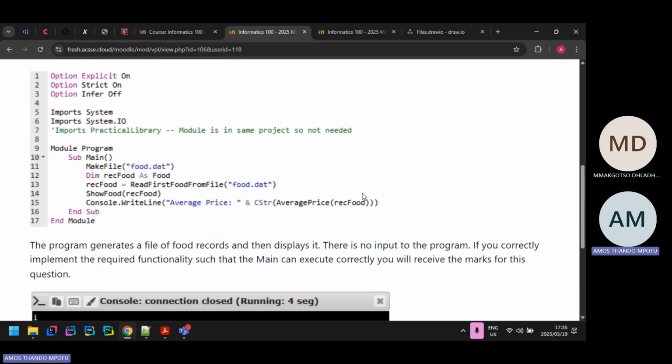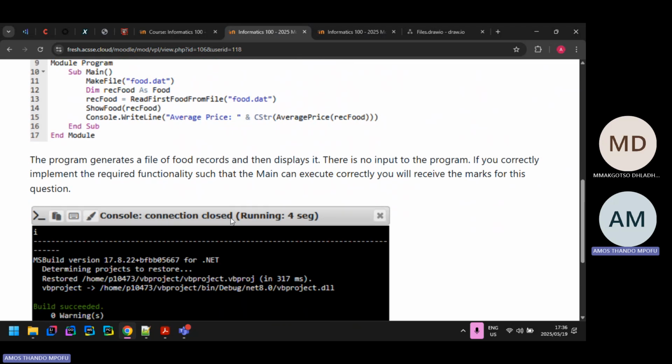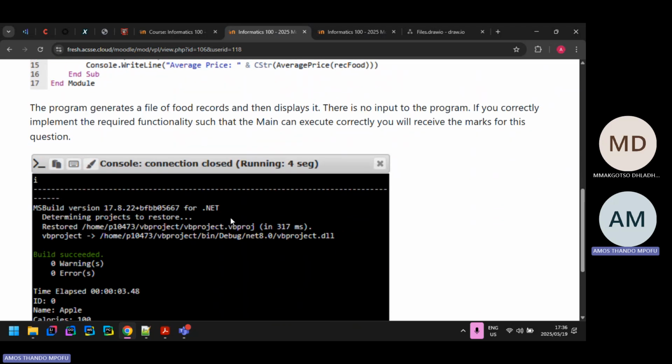This is what baffles me a lot here. Yeah, see, there's the recFood there, right? Then read from the file, then calculate average, and so on.